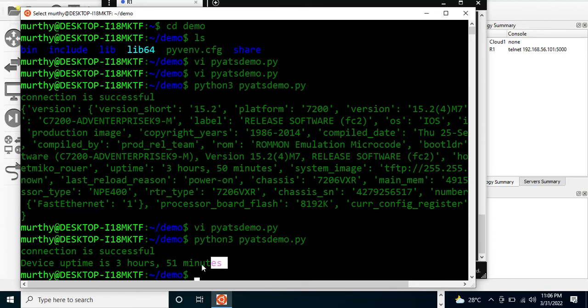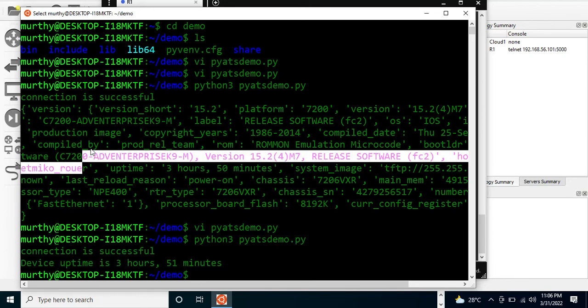Without parsing the complex multi-line string, we just got the parsed data. From the parsed data we got the details required for us.